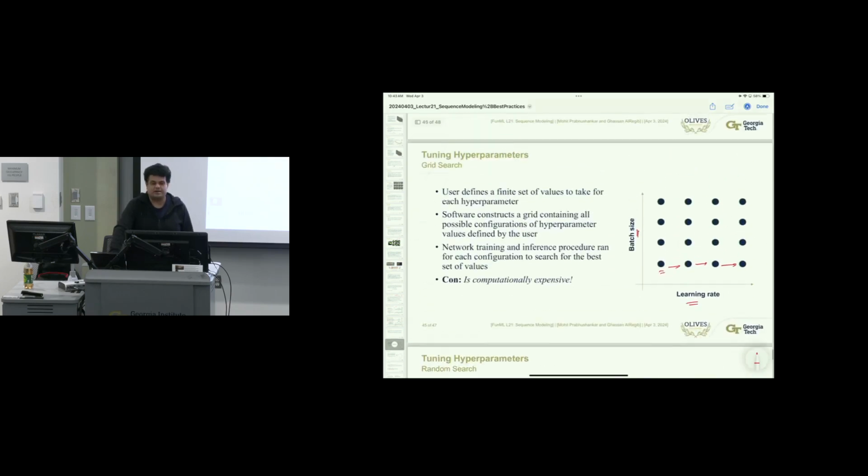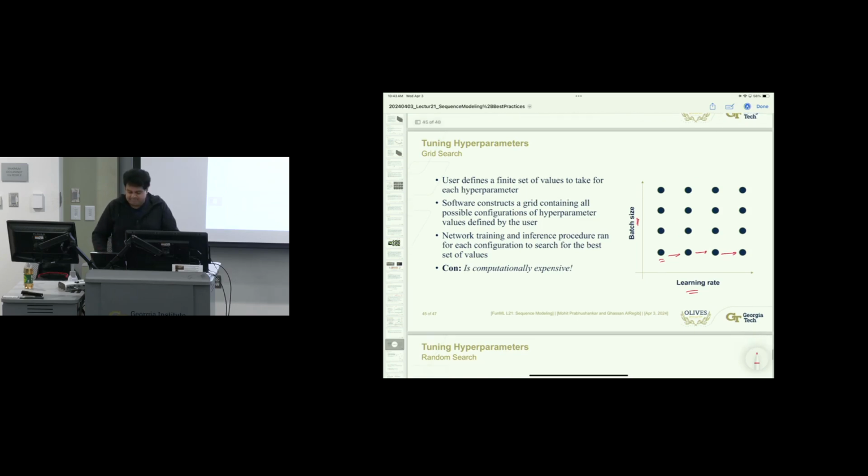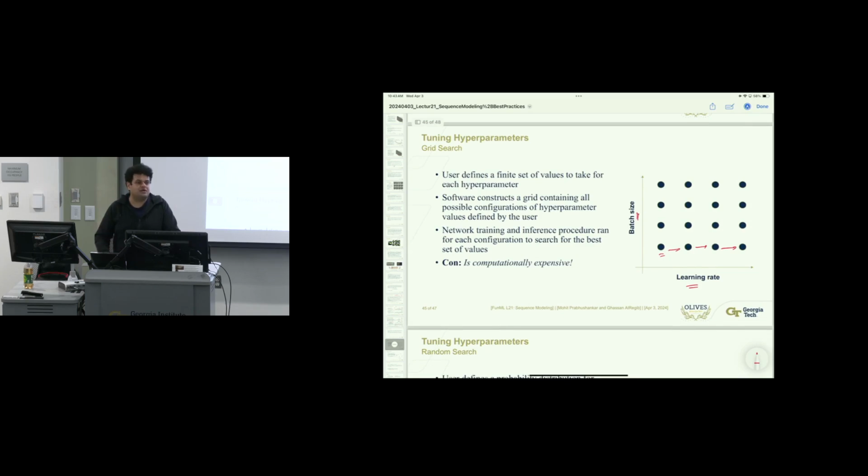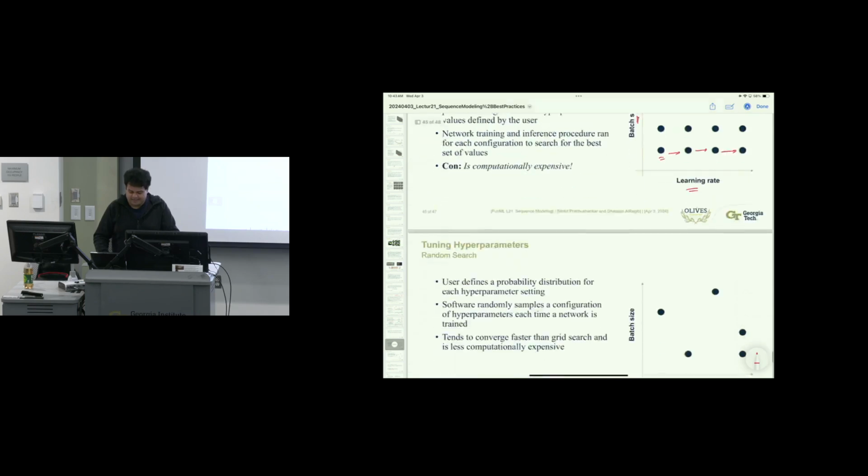You need to do grid search. And for different applications, it does make sense. You might want to actually do a grid search rather than random search. So again, depending on applications, your best practices are not set in stone. But these are good to just start off with. The first thing that you should do is something that we have in these particular slides.